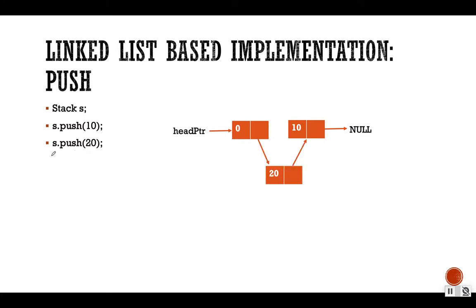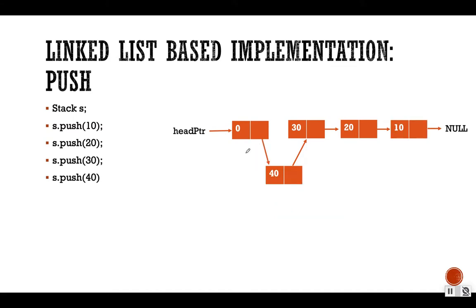Now if I get another value, push 20, these 20 we are going to insert at index 0. Index 0 means at the beginning of the list, and the beginning of the list means after the head node, which is pointed to by the head pointer. After the head node we are going to insert the new value. So the list will be 20, 10. Then another value comes, 30. We are also going to insert it at index 0. Another value comes, 40, we also insert it at index 0. So 40, 30, 20, 10.